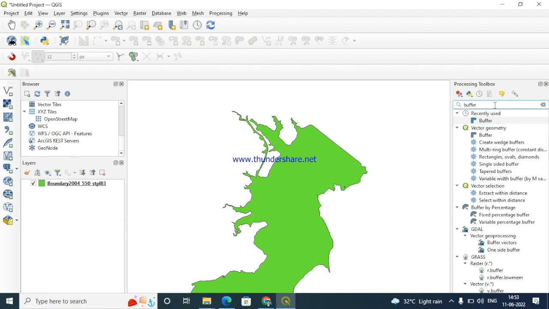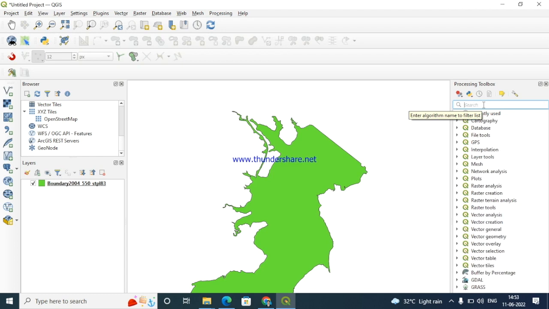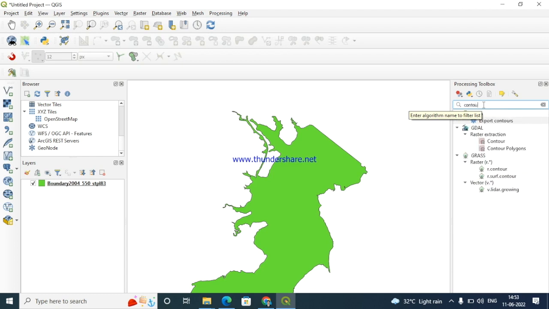So whatever command or algorithm you want to run, you can run it using this shortly. In ArcGIS this option is also available. In the search box you put the name of the particular tool, so that tool will be opened. Then you can type here contour.